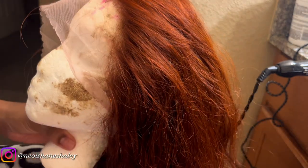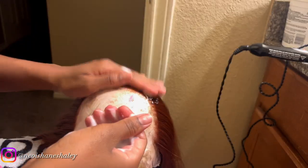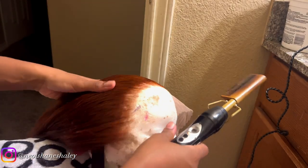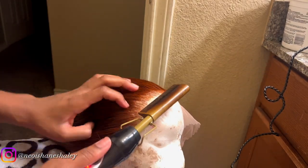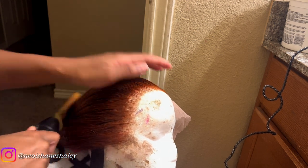Okay, y'all. And so I'm supposed to put a little bit of mousse on it, really, you know, bring this baby to life. And then we're gonna run our hot comb over it, and when I get done, y'all gonna see how flat it's laying.